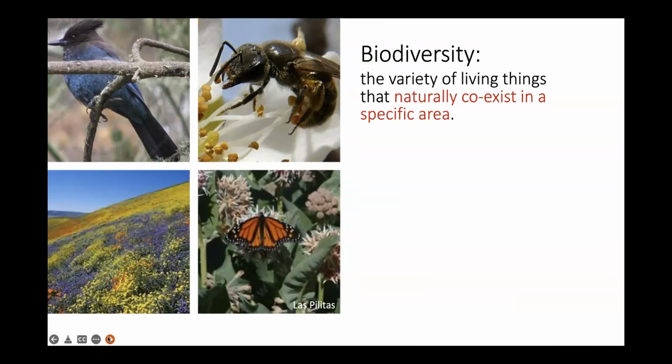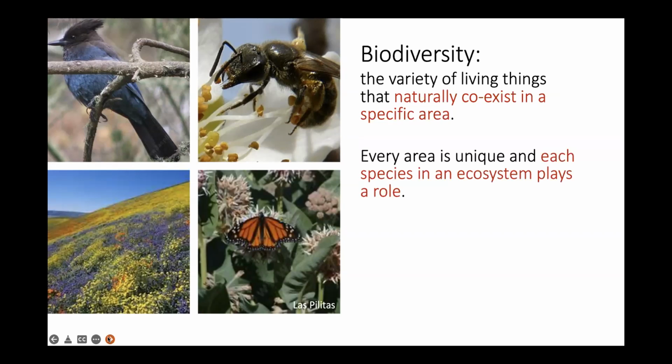So for instance, let's say I have a garden that's native plants or whatever. Actually, let's look at a more extreme example. If I suddenly decided I'm going to take out all my plants in my garden and I'm only going to get things native to, I don't know, pick any place, New Mexico, also a dry area in the summer. Some of those might grow and thrive here. Again, we can grow so many things because of our sublime climate and so forth, but I wouldn't necessarily be adding to the biodiversity of this area, right? That's a different area. Every area is unique and each species in an ecosystem plays a role.